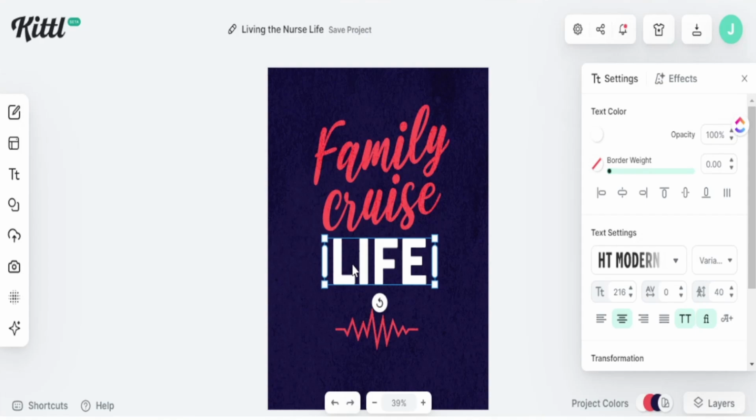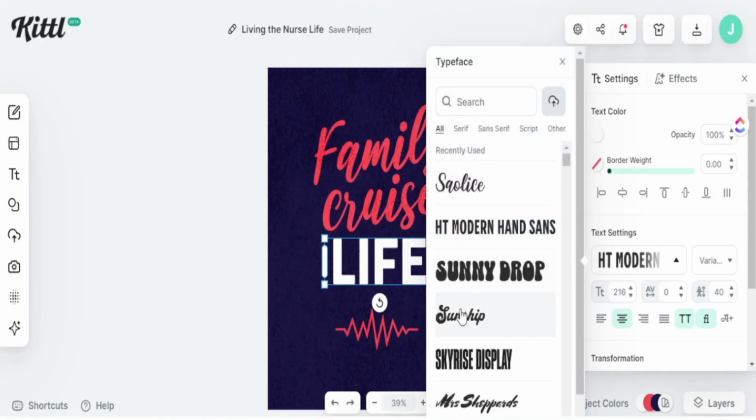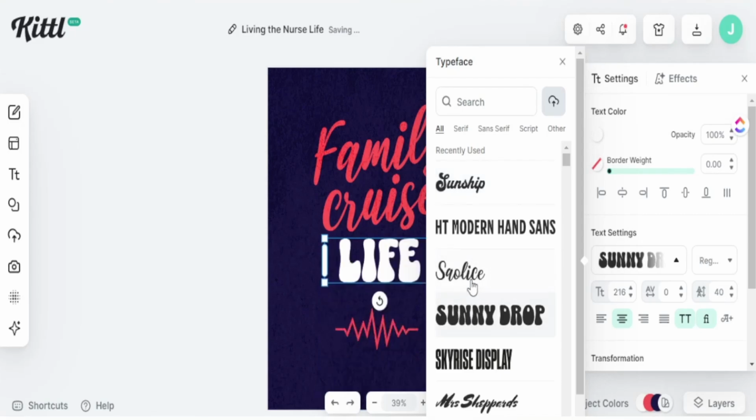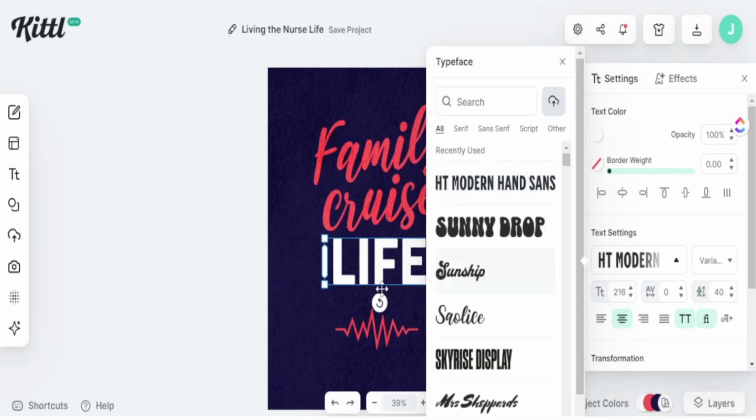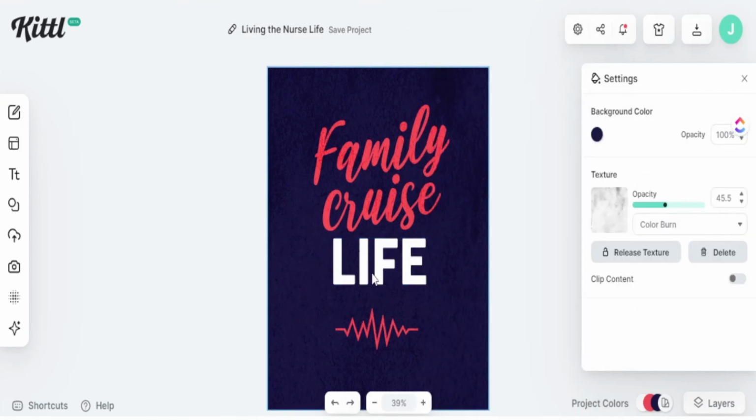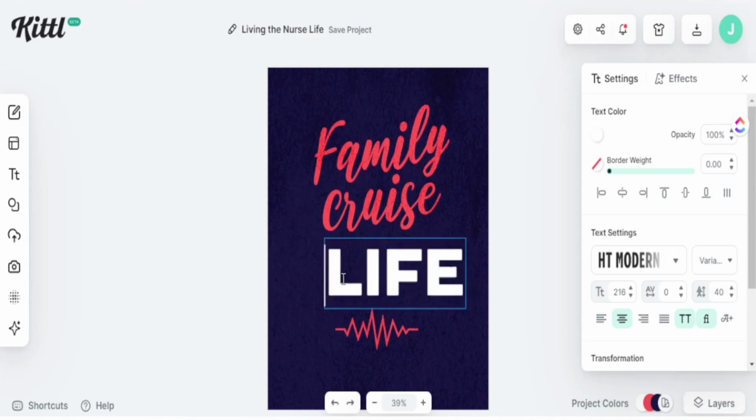So we have family cruise vibe. And again, they already have a lot of different fonts we can choose from in here. We can just make some changes if we so choose. We can make this retro if we want. But I think sticking with what we have with the default template is really good for our font choice, because these are some of the things we have seen work well on popular t-shirt designs. So we definitely want to hit in vibes here.